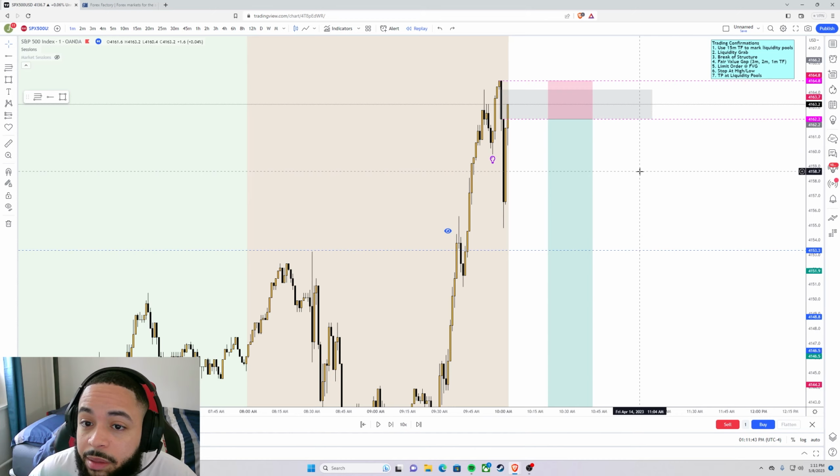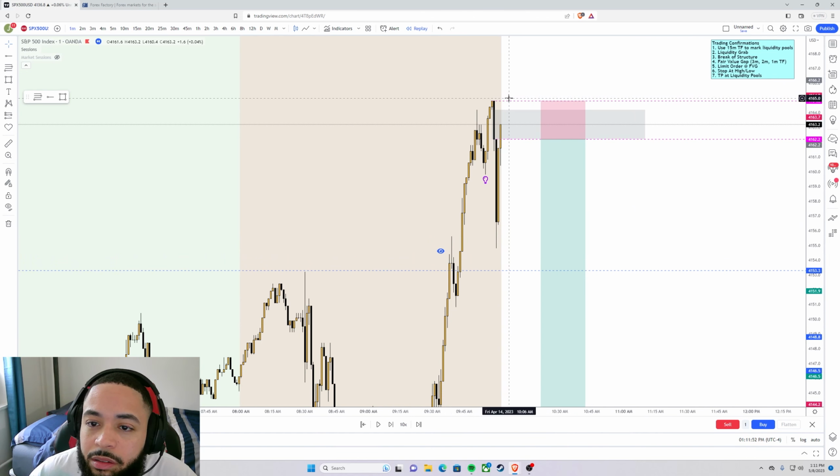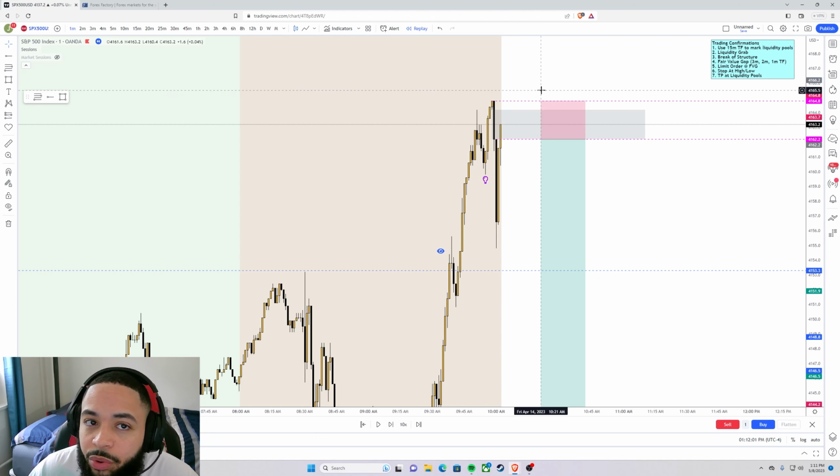So this is the trade that I'm taking, and you know, it's great to trade with the stop loss because if price blows past this, then our analysis was incorrect anyways, or it could have been right, but the market just didn't want to give us a trade. So in that case, there's no point in being in the trade, right? So that's why we put our stop loss where we do, right?